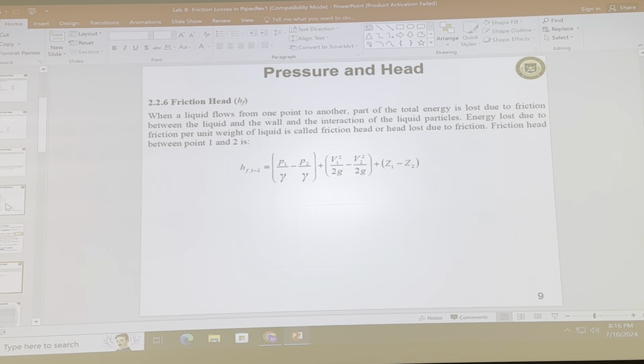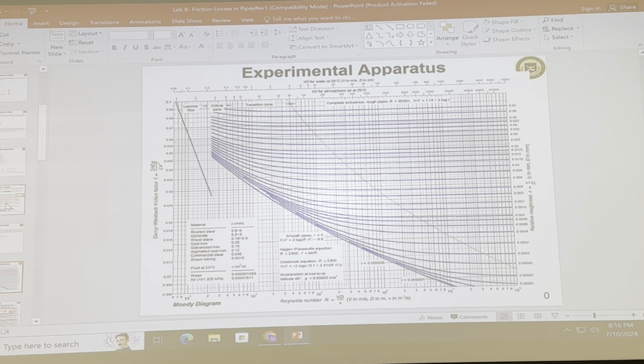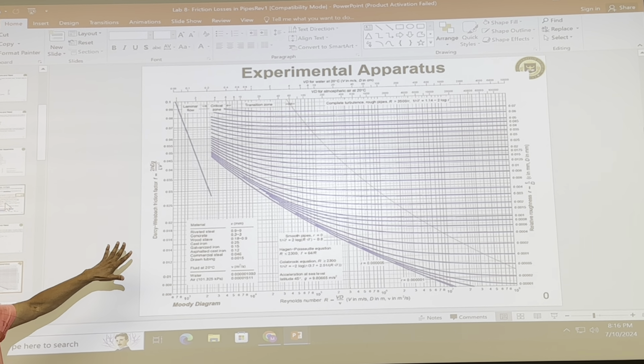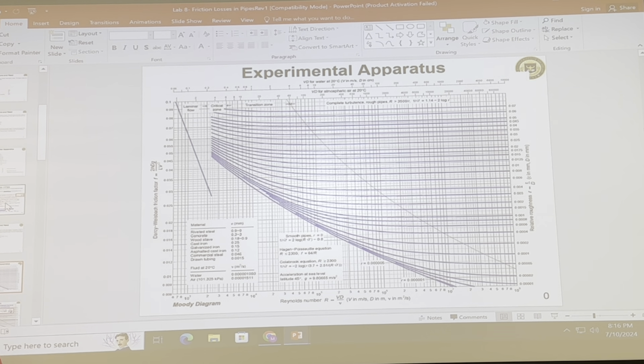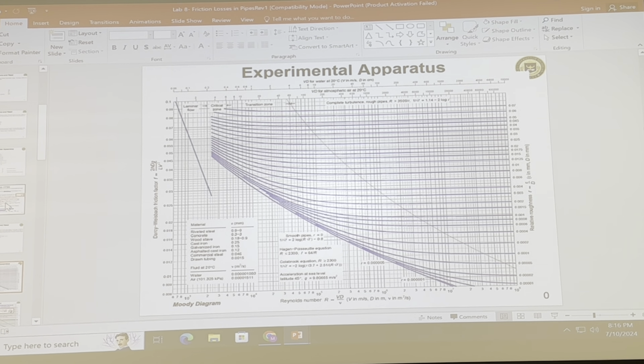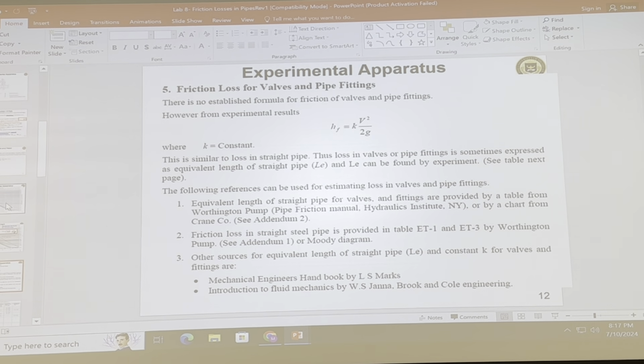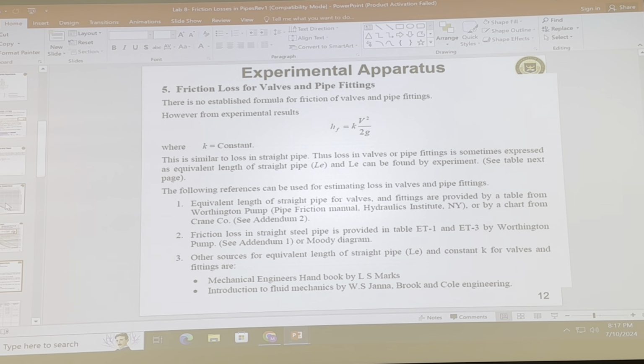So he's showing the friction head. How do we do it? I think I went through that. The next more important thing is you need to understand how to use the Moody's diagram, and I provided the link. Very nicely done. I want you to go through this link. It is a part of my class slides, so take your time, go through that, and I'll share that link later on in the class slides.